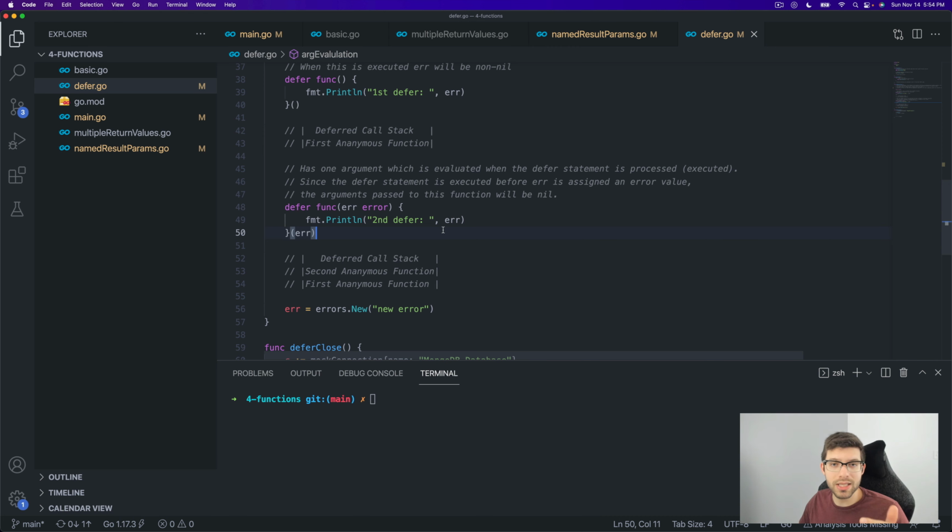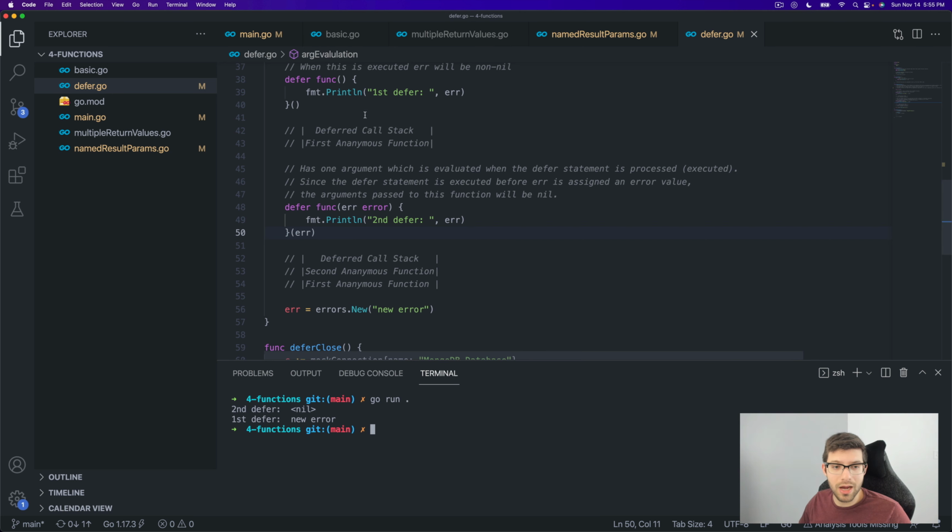It will be what it is at that specific point in time, which until now, the error variable has not been given a value because that comes down here at the end. So when we go to run this, what we see is that deferred function 2, which is right here, is nil, right? It has a nil value because, again, error is not actually assigned a value until later on, and this has already been evaluated.